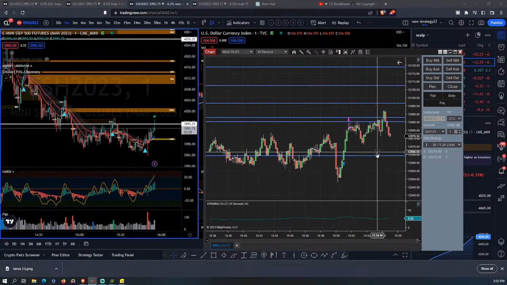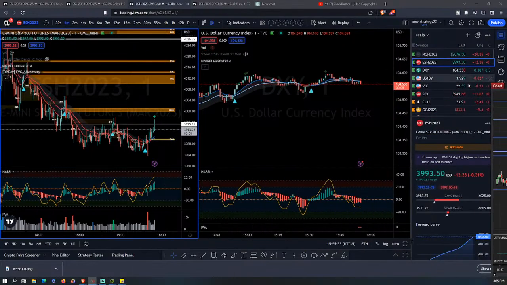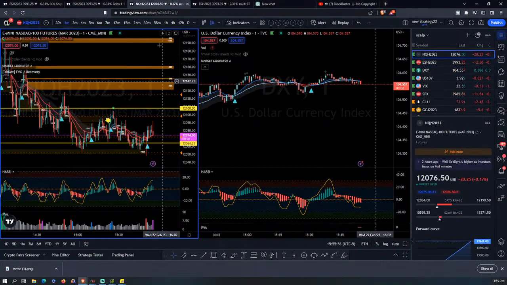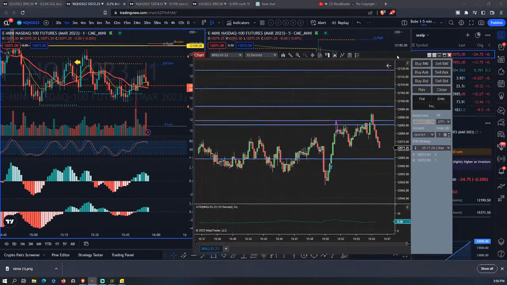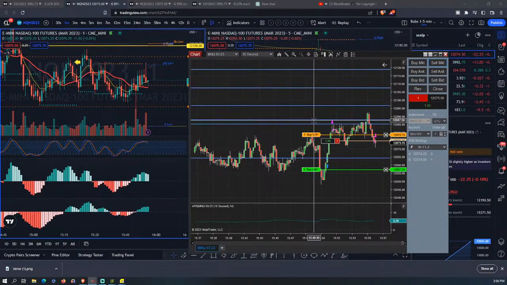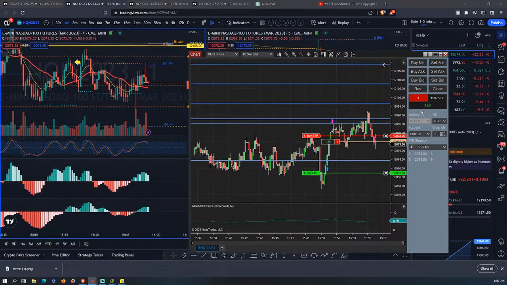Okay, so this looks all wonky right now. Let me just go back to NASDAQ because that's what I trade. I don't want to trade something I don't trade and look like an idiot. All right, let's just short it. I'm on sim. See if I can make a few points. Look at this, 5 points, 6 points. Maybe the end of the day is a good time to trade. 5 or 6 points is really good if you're trading futures. And see how the trail works: it went to 6 points, and then it took me out at 3 points.